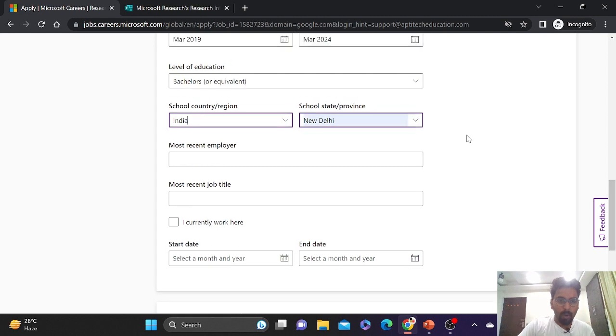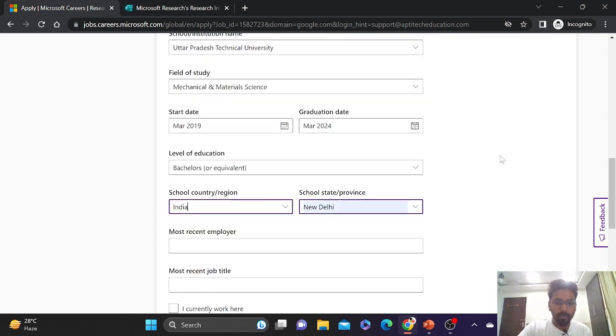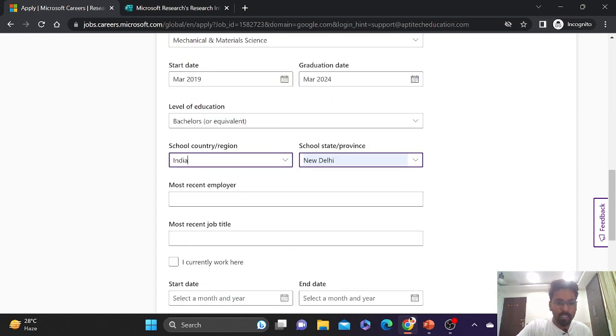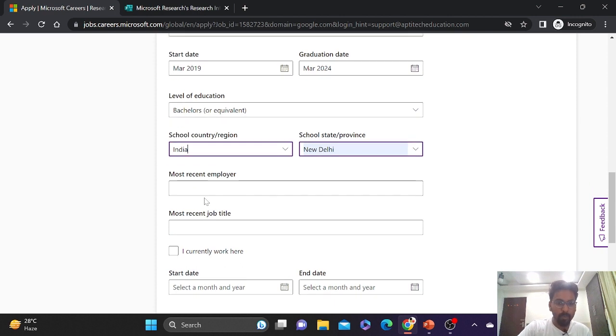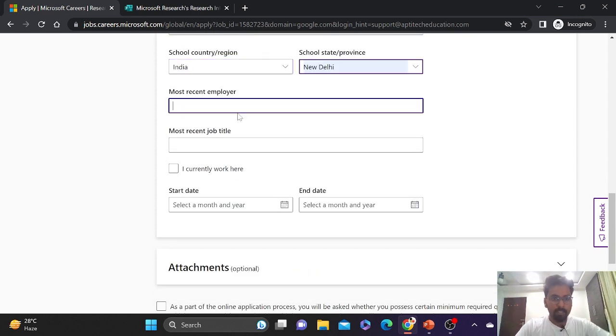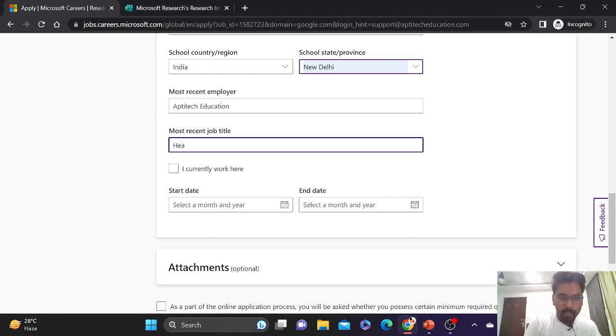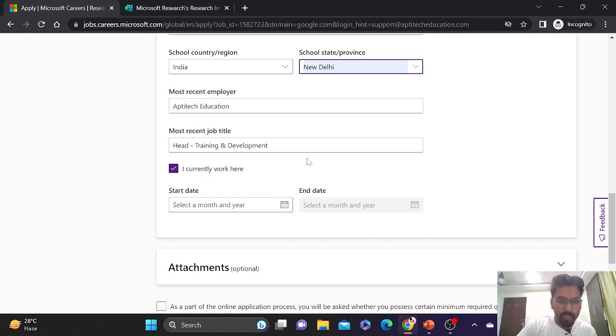Most recent employer. If you are a working employee, if you are working in some organization, then you can give the name of your employer and you can give the job title. So let's say right now I am working in an organization, so I can type the organization name, and I can give the job title as well. Training and development, right? And I can select I currently work here, so you need not give an end date.